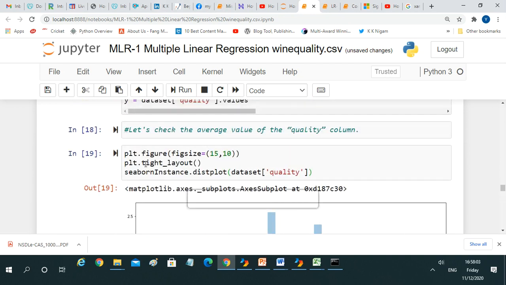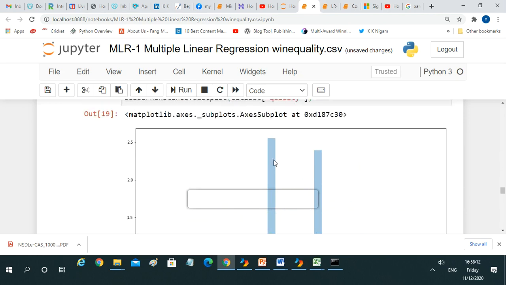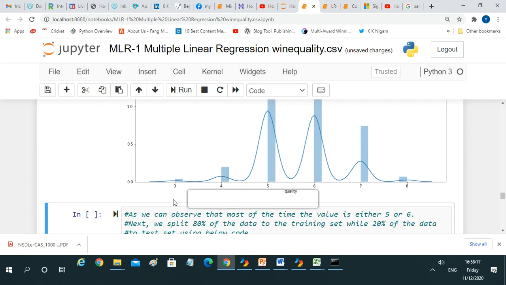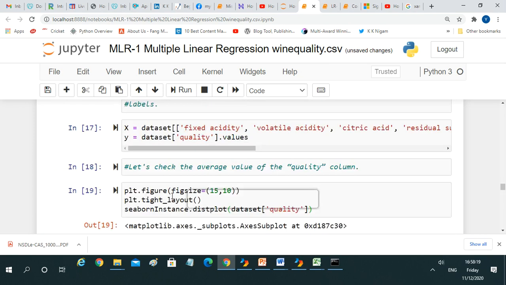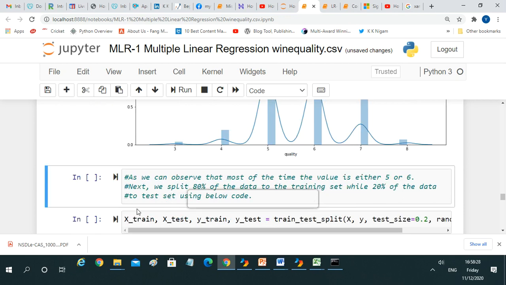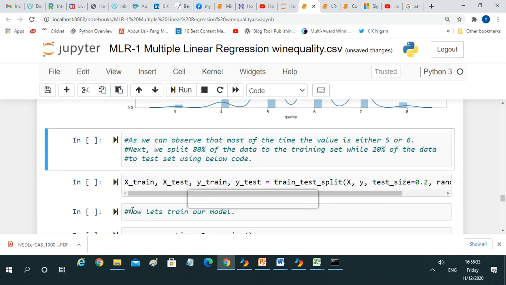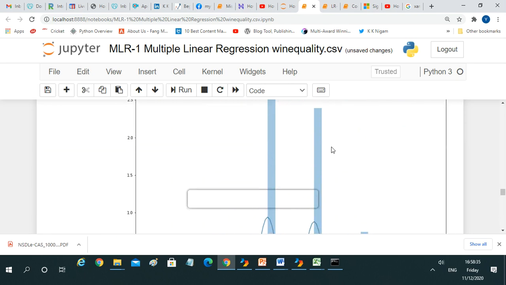So this gives you the quality, where the quality is very good; the axis also shows the quality. This shows that the quality here is very good, here is something lesser than that, and like that you will get it. So this is how you can get the graph for this. Again, a visualization which is very, very helpful. Then, observe that most of the time the value is either 5 or 6. Like here you can see that 5 or 6.